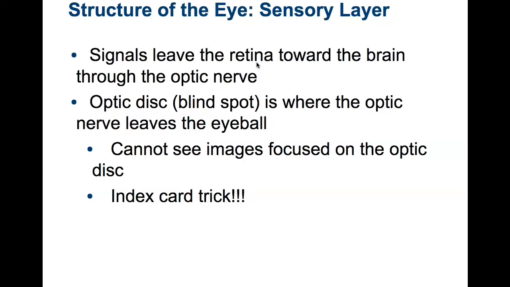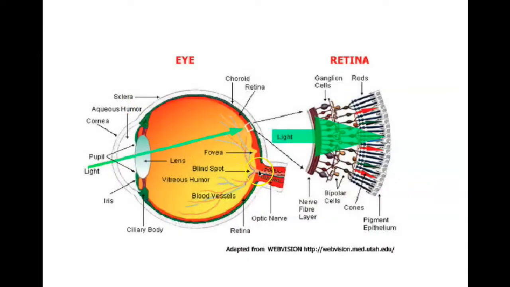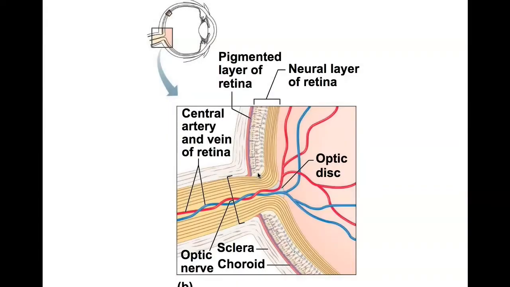Now, you might think of a blind spot for like when you're driving your car, somewhere you can't see outside the mirrors or the window. And this is very similar in the sense that it's actually a blind spot in our own eyes. You see where it says optic disc, that's this location right here. And at that location, you notice there's no rods or cones, and so you're not going to be able to produce an image if your eye is seeing something here.